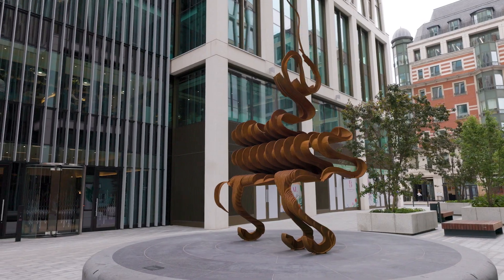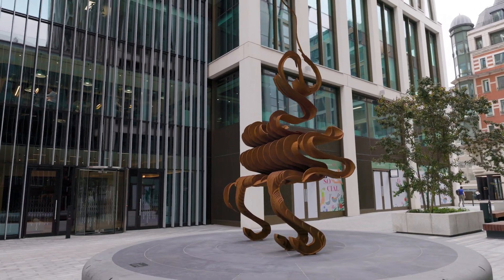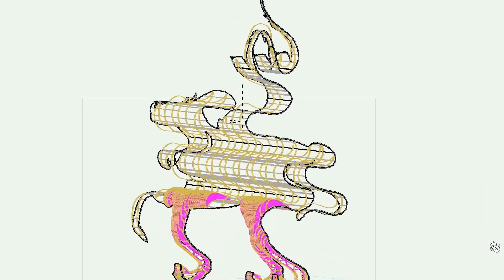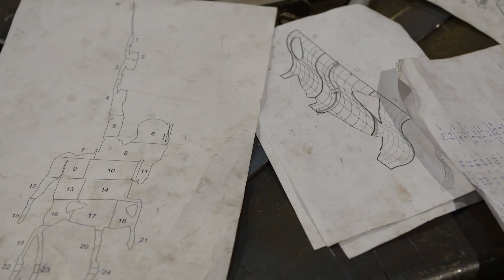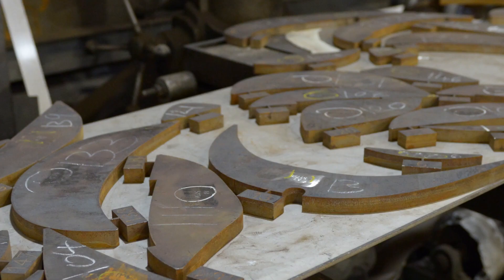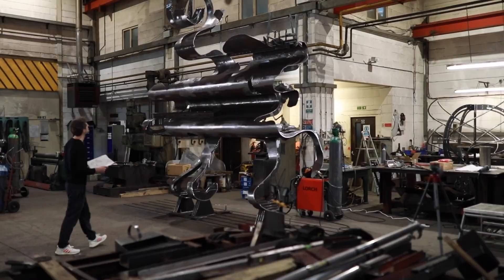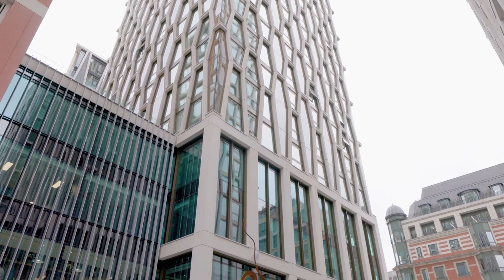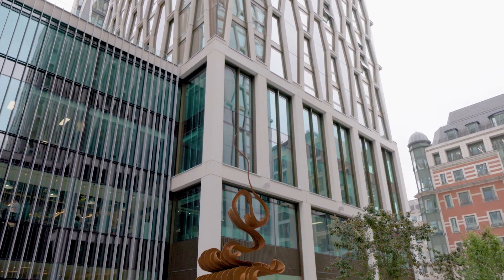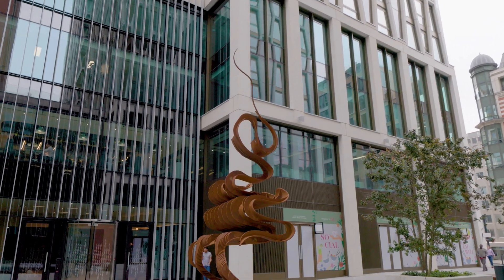The mode of production for this sculpture is really exciting, almost magical. We digitally unrolled the 3D sculpture into an enormous flat surface. Then there are two steps: we laser cut out the figurative component, and then afterwards roll that flat surface back into the 3D object. So the most exciting part of the process is craning the sculpture into sight.